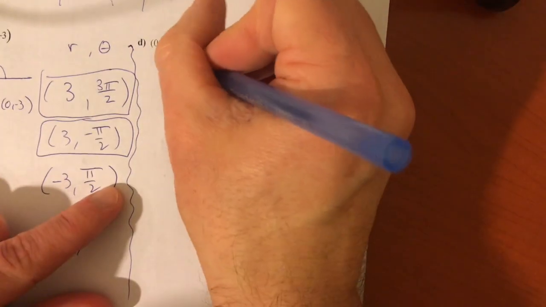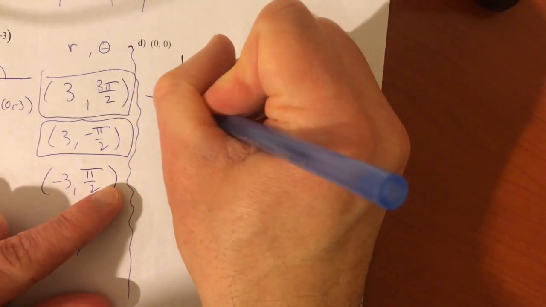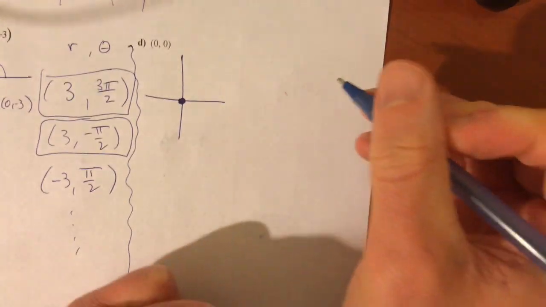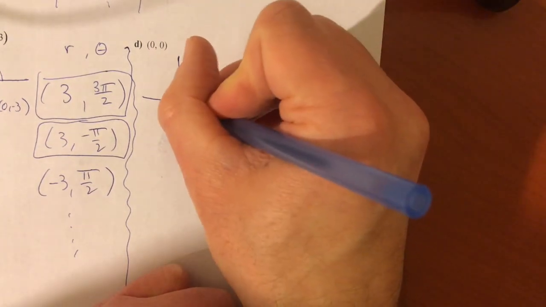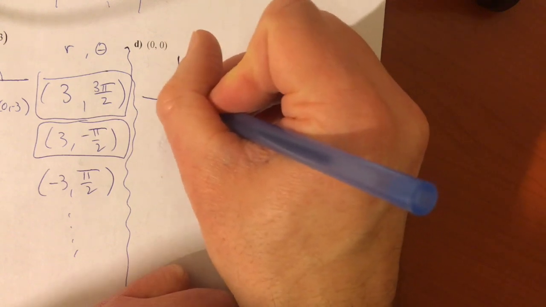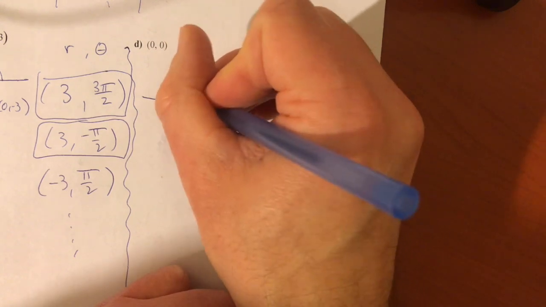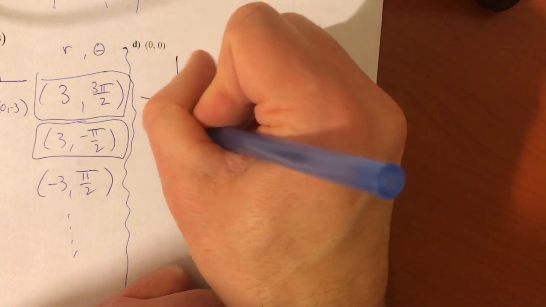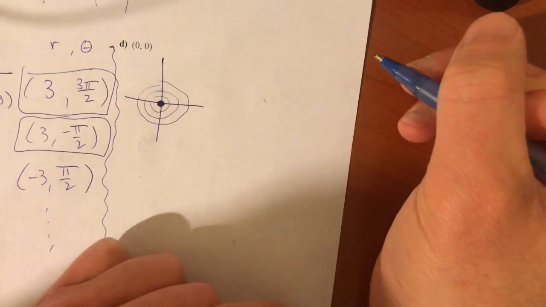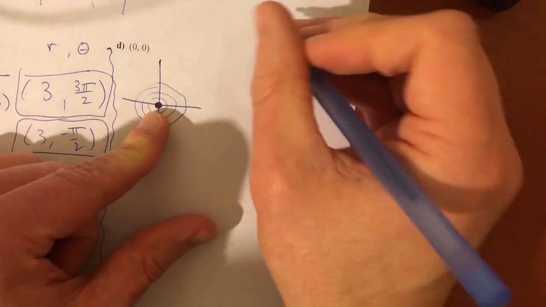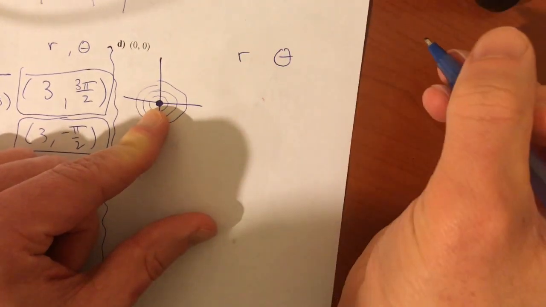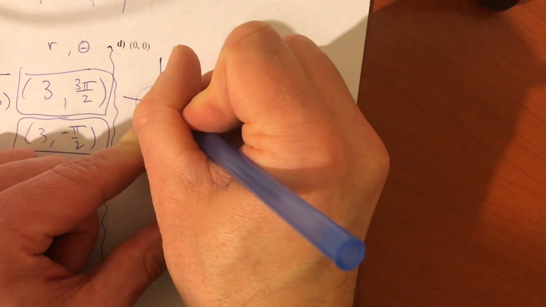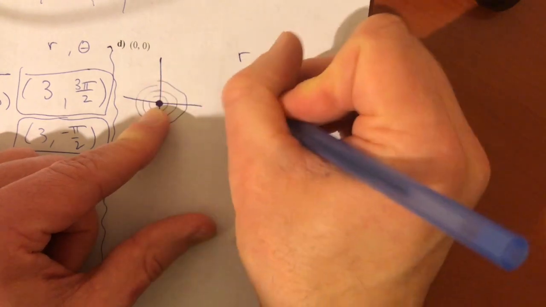And 0, 0, at the origin, or in other words, at the pole, as they call it in polar form, like as in the North Pole. If you were looking at the top of a globe, that's where the North Pole would be. So the origin they call the pole. What are the coordinates there? Well, if you're here, the r value has to be 0.